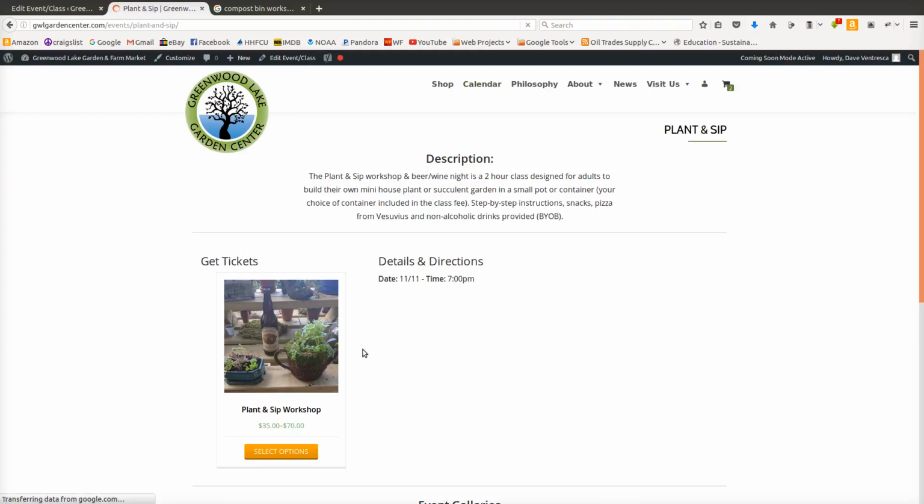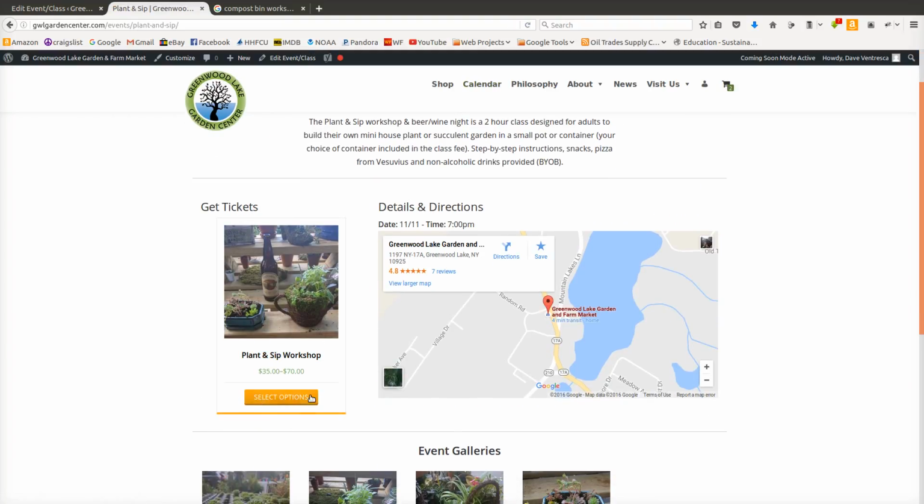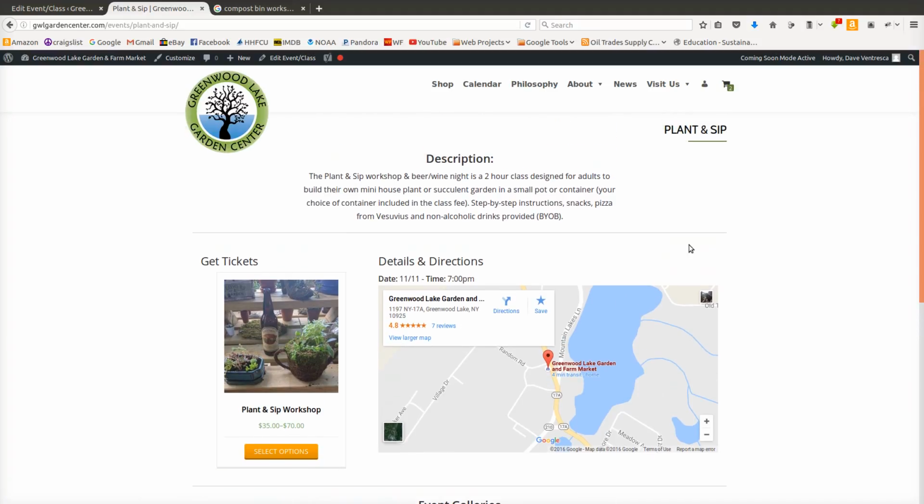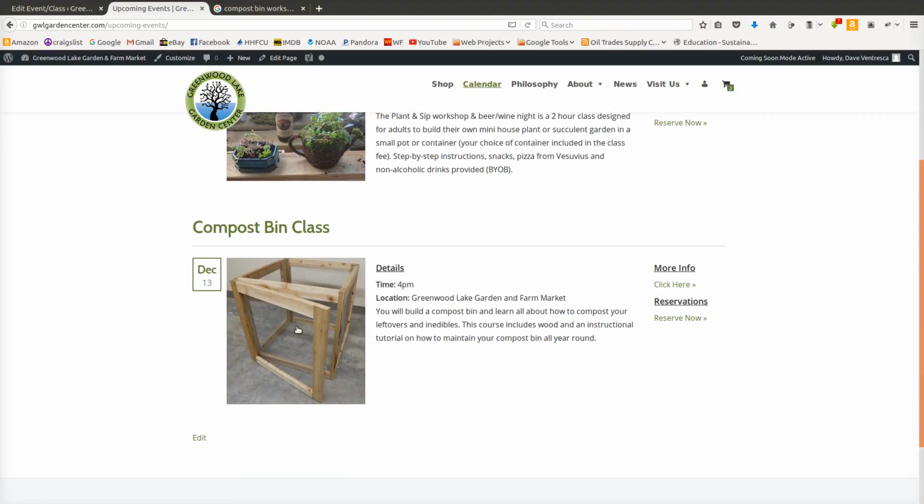So when you click on the plant and sip, you actually get this individual ticketed item, that purchasable, downloadable item, a virtual ticket, embedded right there in the post itself. So again, this is all from the calendar page, and we're talking about this particular post on the calendar page. So get ready for the next tutorial in the series, and we'll talk about how to add that WooCommerce product.